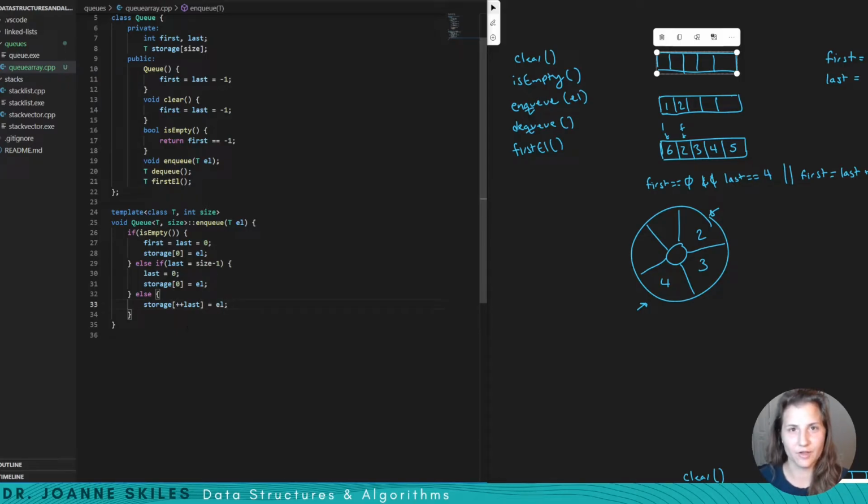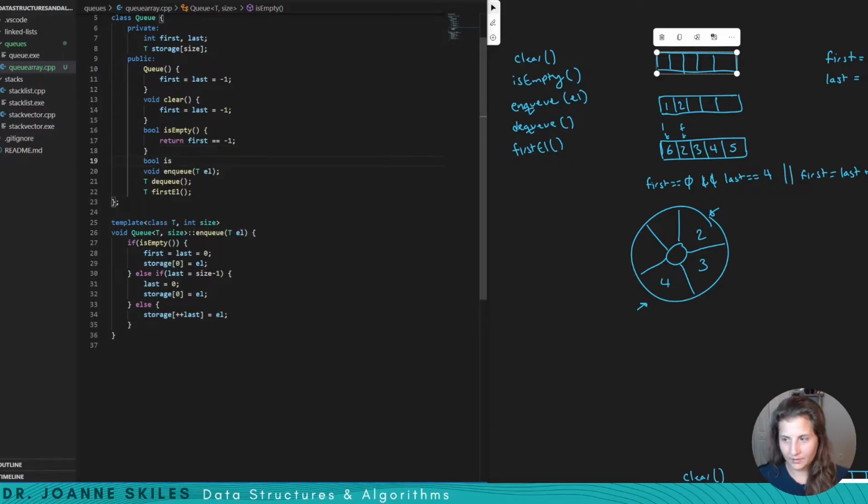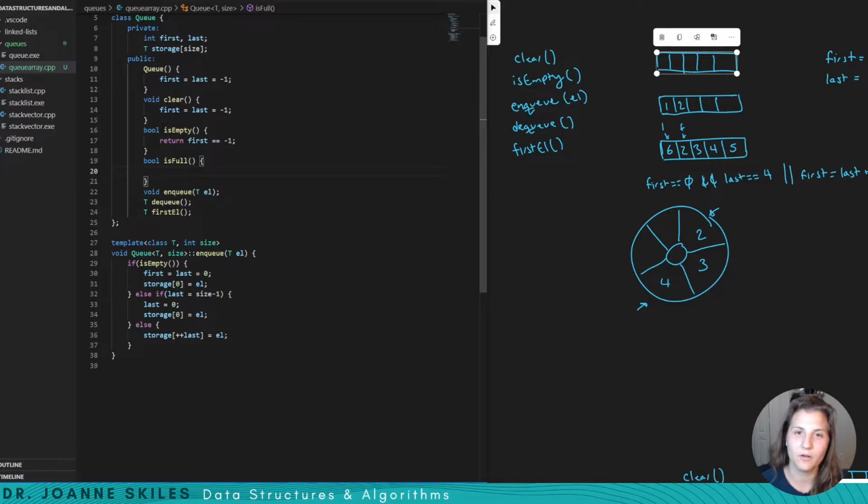So you may think you're done, but I just said before, we had one more scenario. Our queue is full, right? If we ran this right now, we're not checking if our queue is full. So we'll actually just constantly overwrite our queue. So let's actually make this a method in our class so that we can refer to it outside of just enqueue. This is going to return whether or not our queue is full.